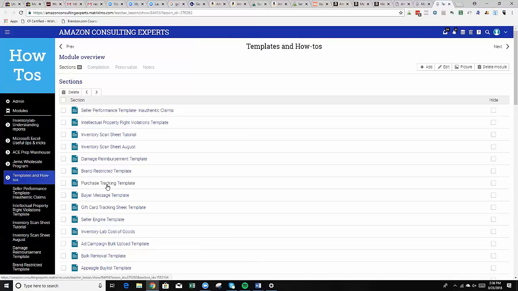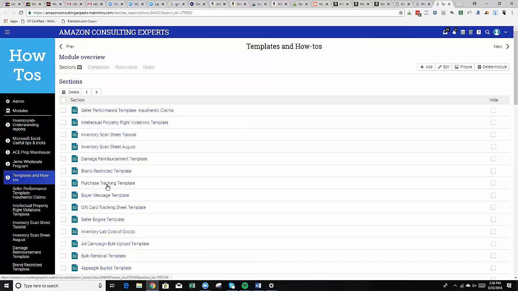So the next place that you want to put it is into Inventory Lab with your buy costs in there. Or if you're using AMZ Control, that's fine too. The reason that you want to put it into Inventory Lab is because Inventory Lab calculates and tracks how those products perform. So it can be a great way to run reports, see what's selling, see what's not selling, see if something was returned, if there was a refund, if something was reimbursed, if something was added back into your inventory or missing from your inventory. So it's definitely a great tool to be able to utilize and have.